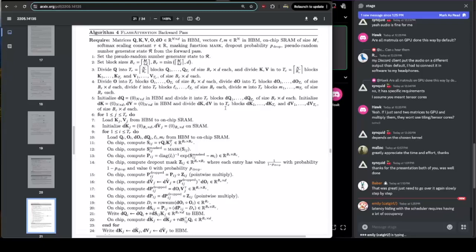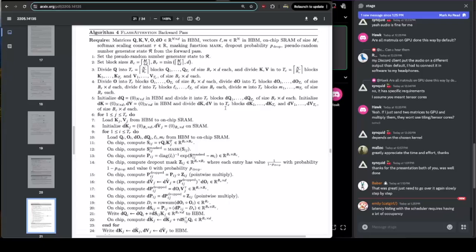That makes sense. Do we know how? Because I'm just thinking about this. In a given thread block, which will be running on a specific SM, and that will have a specific block of shared memory, we cache, say, one denominator and one max we calculate in the forward pass per query vector. Basically if we have block size Q, we'll have block size Q statistics, right? We cache those, but then during the backward pass, how do we ensure that the backward pass kernel is actually executed on that same SM, or do we have to store those in HBM?